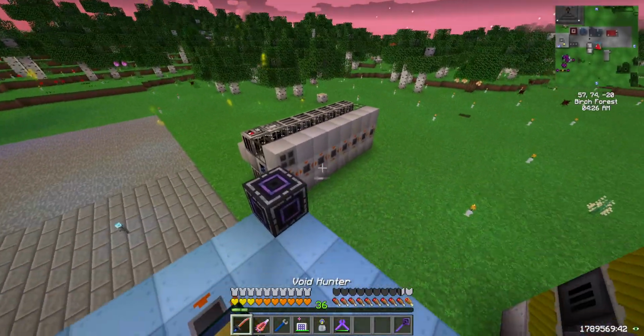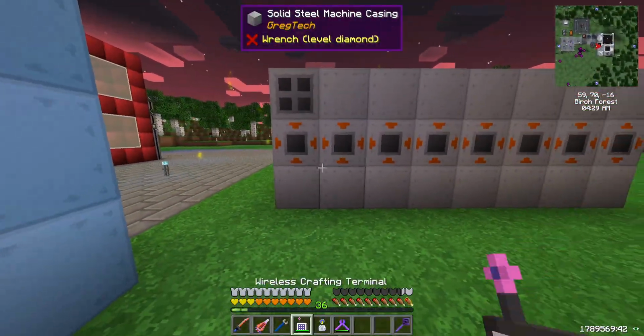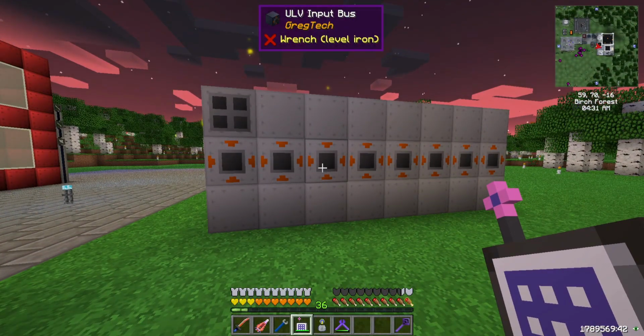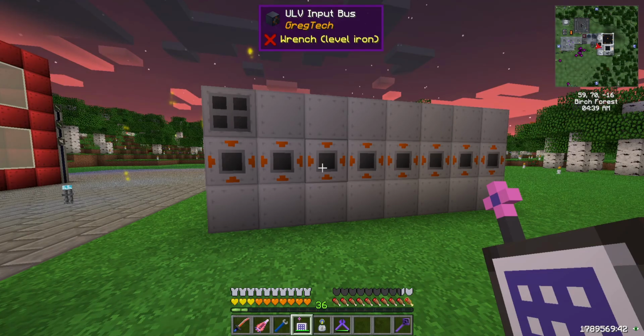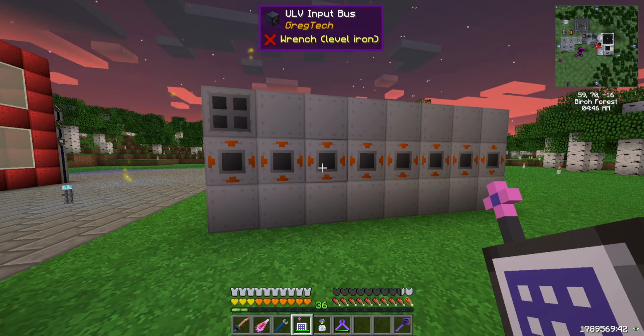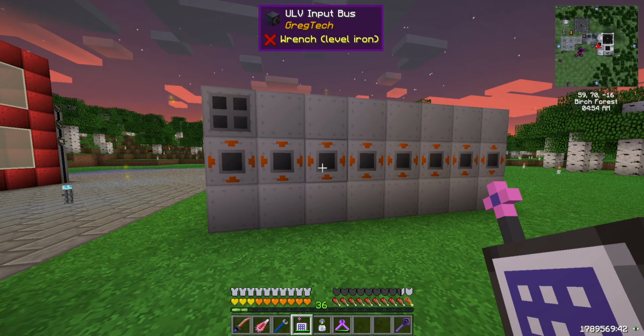Okay, so this subnetwork is going to receive the items on a, what's it called? It's going to receive the items on a dual interface. And then how do we want to send the items back into the main storage?